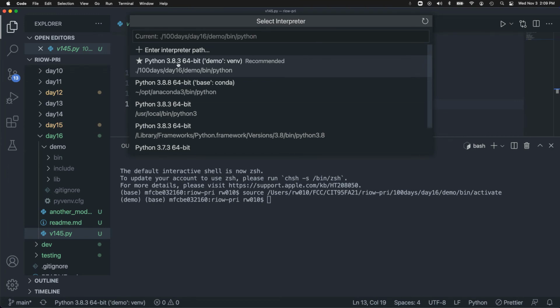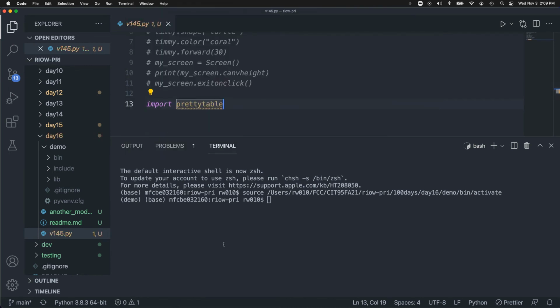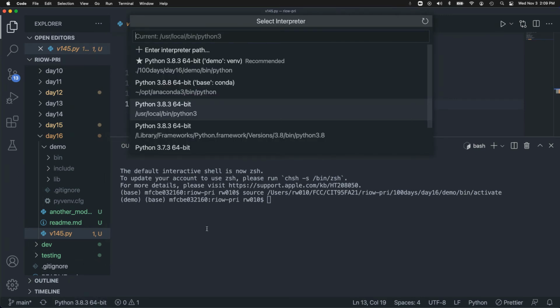Interesting. What's happened is that this actually just came into VS Code, because I tried to make this happen at one point before. So I think what I'll do is take it back to a regular one, and this is selecting, oh yeah, and then that fixed it. This is something I tried to get VS Code to do before, which was allow me just to select the interpreter, meaning where Python is located. And it looks like from before, I couldn't do it. Now it is there, for whatever reason, something that I had done.